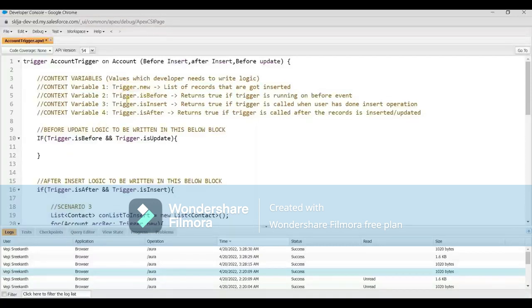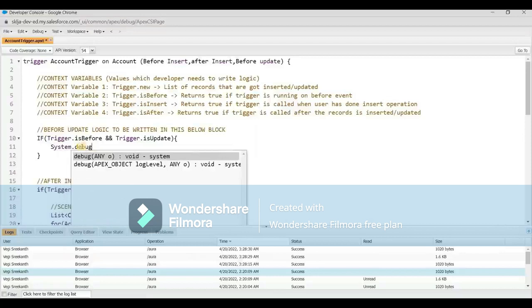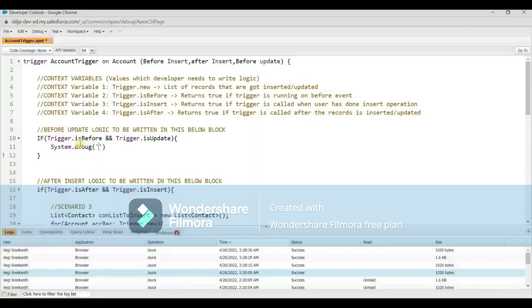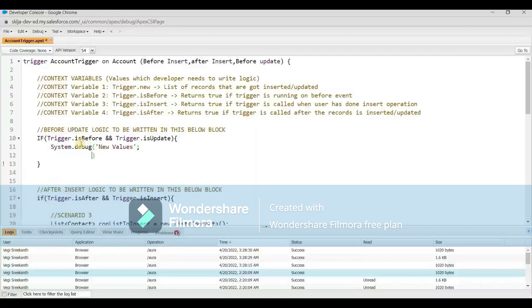So we have our Trigger.new, right? We can use Trigger.new, but Trigger.new will have the record that got inserted, and Trigger.new will also have the values whenever you update a record. Whenever a record is updated, if you want to see the values of it, you can see them in Trigger.new. However, Trigger.new will have the latest values. Let's say you changed the account name from Shrikant to Shrikant1. Trigger.new will have the record with the name value equal to Shrikant1. It will not show any clue that the previous value is Shrikant, and it will not also say that it has been changed in the first place. So that's the reason you will never find the previous value in Trigger.new.